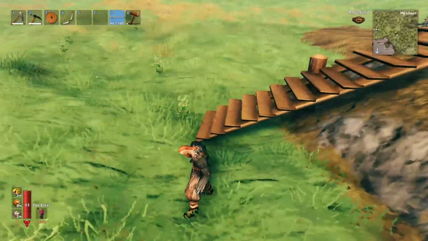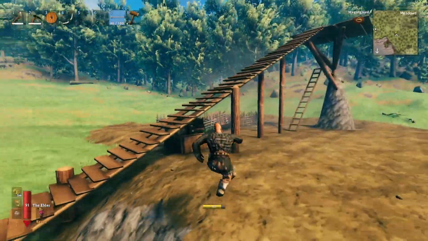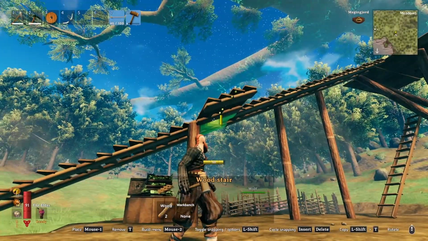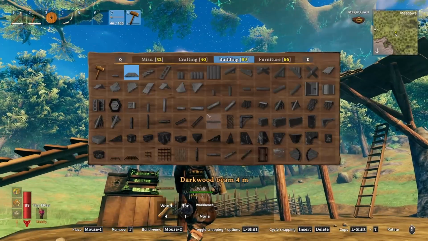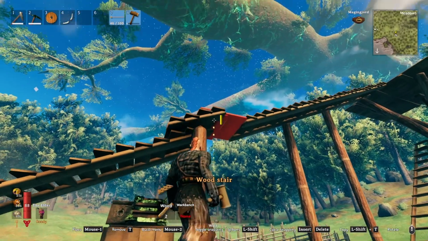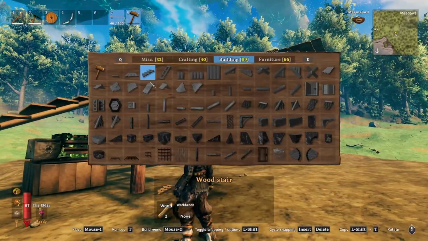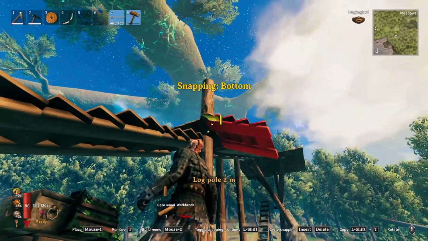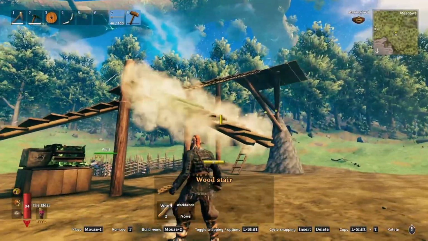So here is just a straight line all the way down. If you want to, you can turn it. It's okay at best, but generally you don't want to do too many turns because of the way the AI interacts with stairs and ladders.